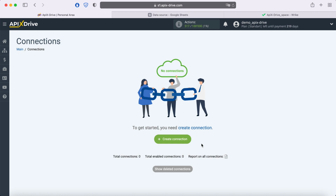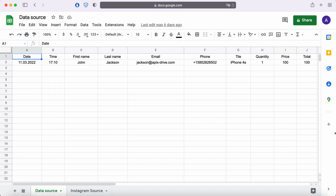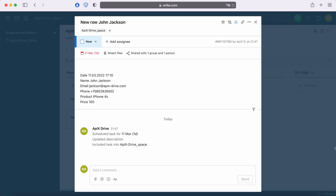Today, I will tell you how to set up uploading new lines from Google Sheets to the Wrike Task Manager. This is necessary in order to automatically transfer new lines from Google Sheets to other systems. For example, in the Wrike service, you can create new tasks, conveniently store, process and interact with them in every possible way in the future. Now let's move on to the setup.